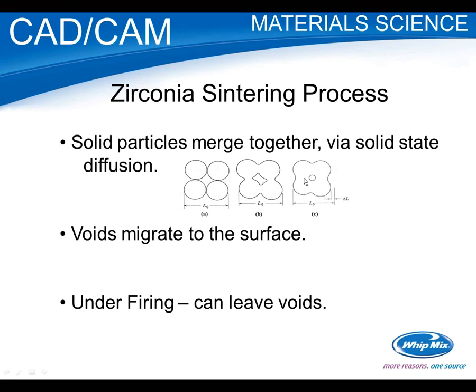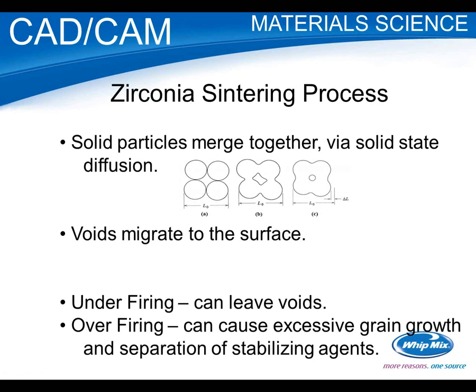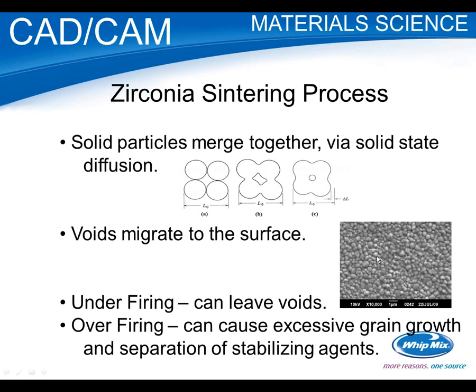Underfiring can leave voids, and overfiring can cause excessive grain growth and separation of stabilizing agents. In the end, we're creating these little crystallites. And within these crystallites are the stabilizing agents, the yttria, the alumina, and I think cerium is another one. So they have a number of different chemicals in there that help maintain that tetragonal phase. If you overheat it, these grains tend to grow, which isn't a good thing. It's kind of like you're asking too much of your additives. You're trying to get them to control a bigger and bigger volume. The other problem is if you overfire, some of the additives can start migrating together and precipitating out. And when I say overfire, it's not just temperature, it's also time. Your manufacturer of that zirconia has specified a time and temperature that's ideal for that material.